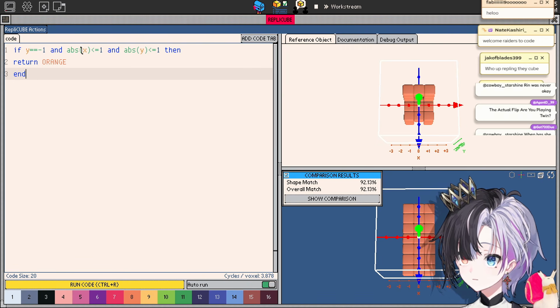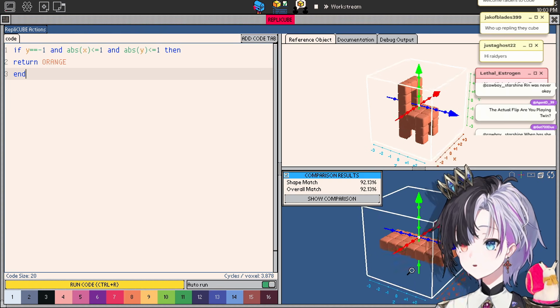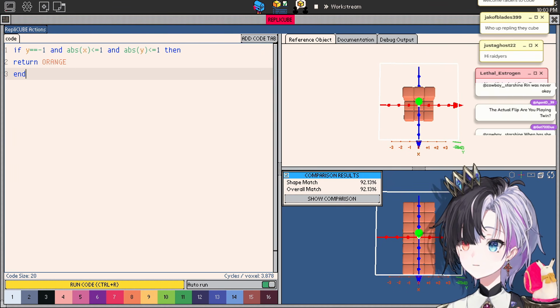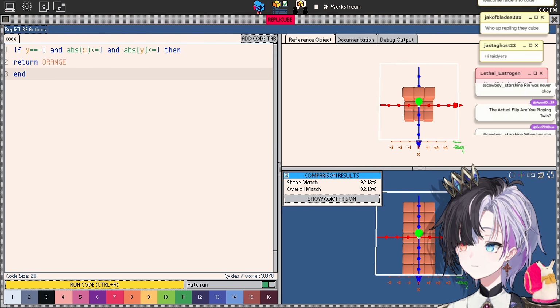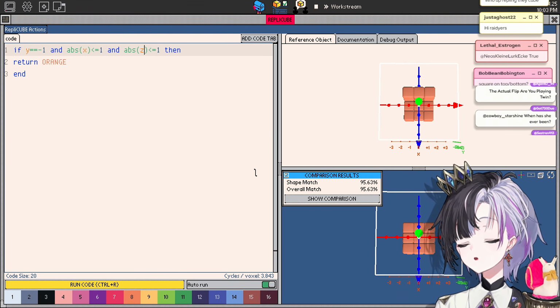End. Okay, what have I done there? So the y-axis is correct, and the x-axis is correct. This is meant to be absolute Z, I'm a fool. I'm the smartest fool alive.